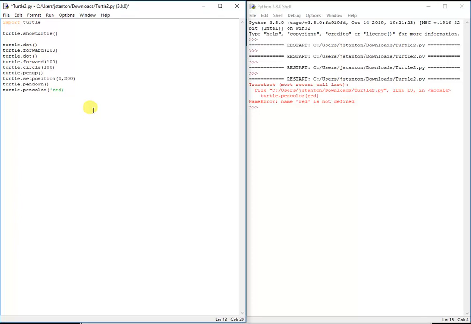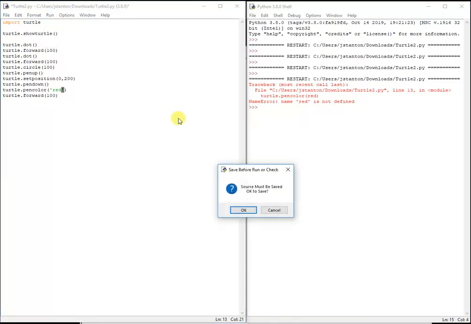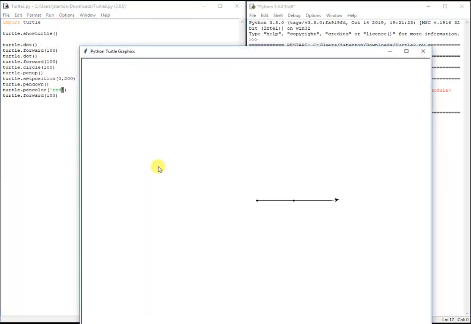But we want it to actually be the string red. And to make it a little clearer, let's also just move ourselves forward a little bit, just so that we can see it. You'll notice I switched this from the variable red by not putting anything around it to having quotation marks around it, so it's now the string red. Let's see if it's happier now. There we go. And we even have a nice little red outline on our turtle, and we have a red line.